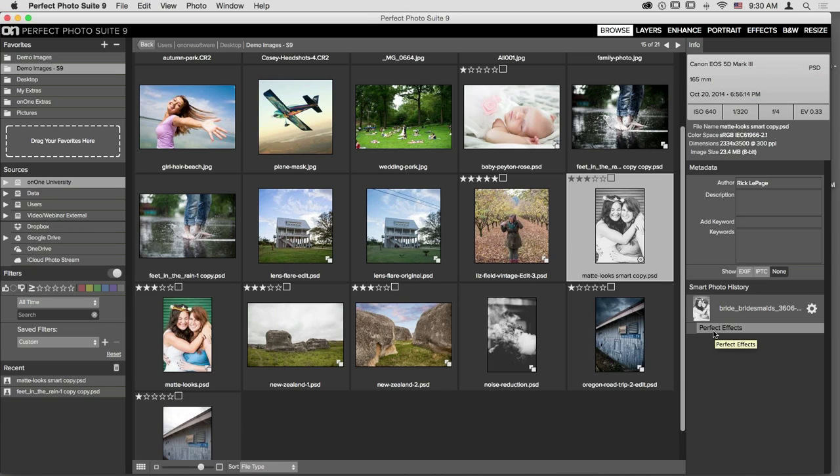So if I want to re-edit it, I can just click on the application I want to go into. What's really great about this is if you have multiple applications, like you started out in Enhance, then you went to Effects, and then you went to Black and White, you can do all of those in one fell swoop. So let's go ahead and let's double click on Perfect Effects.